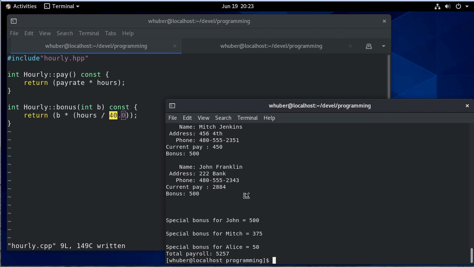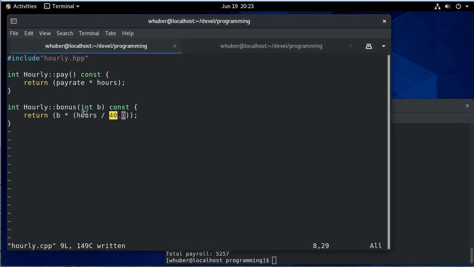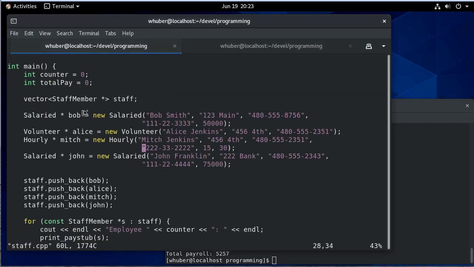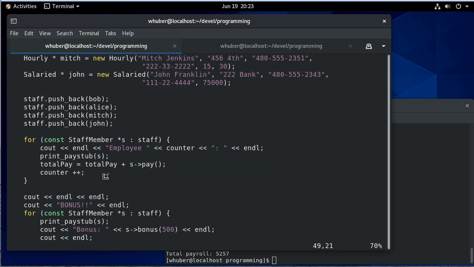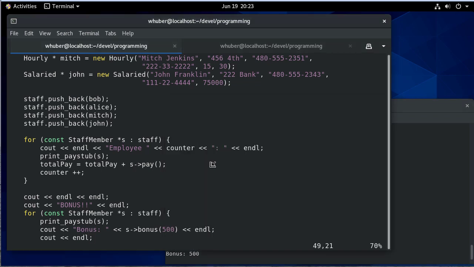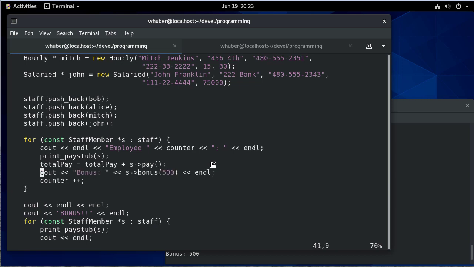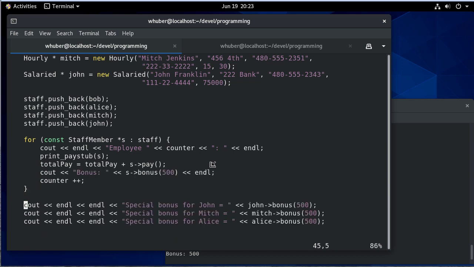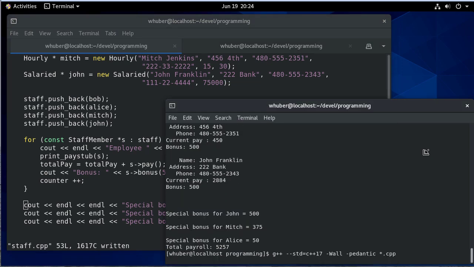So you can see here, when we call bonus with the staff member pointer, everybody gets the same bonus. In fact, why don't we go ahead and just move that up here. We'll do that with the end of year. That kind of cleans up our output a little bit. We don't have to have the 2 loops. So when we call it with a staff member, everybody gets 500 no matter what, because it's a non-virtual method.